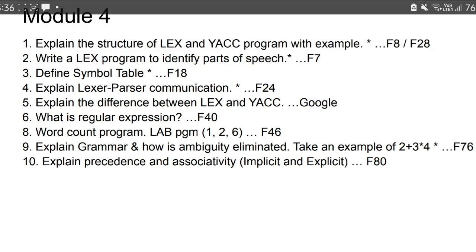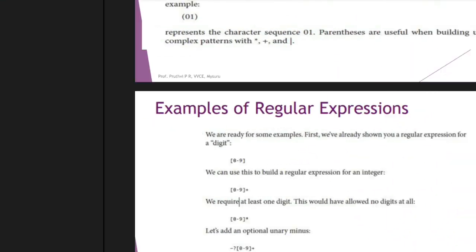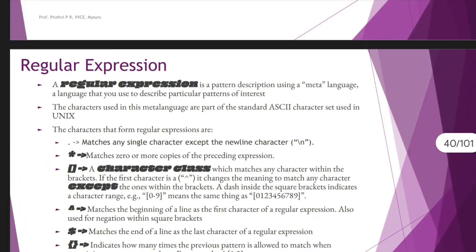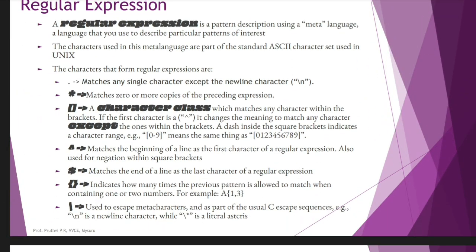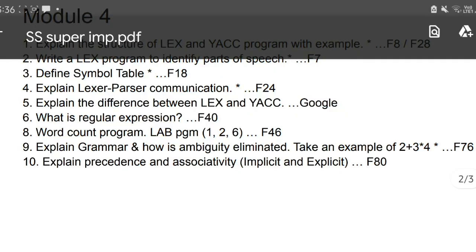And what is a regular expression? Here you have to define the symbols as well. It's present on page number 40. So let's go to page number 40. Here are the regular expressions, and for the different symbols, at least you have to write 5 symbols. Many symbols are present here, as well as examples, so you can go through it and keep some of them in mind. That's all there is in the regular expression.